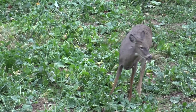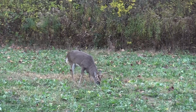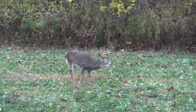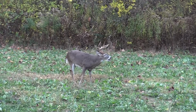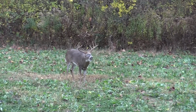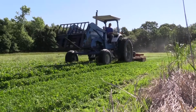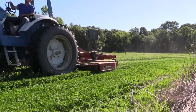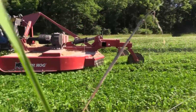And that can be an issue when we're dealing with small plots and high deer numbers. What ends up happening is the deer overbrowse the plots, and as they overbrowse the plots, they wipe it out. Now, once the broadleaf competition gets to be too high, oftentimes there are various herbicides we can use, but more often than not, we don't even have to do that. Just go in there and mow it high. Lop off those broadleaves. Give our food plot a chance to come back up and fill in.